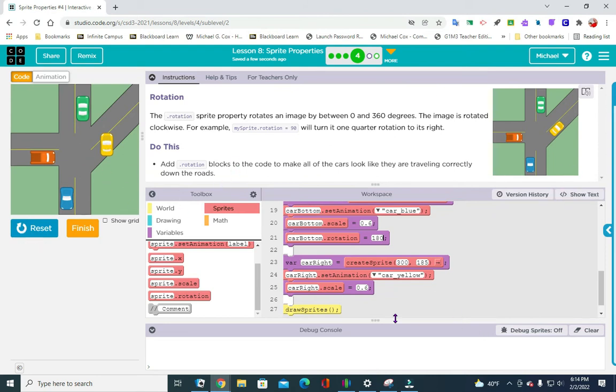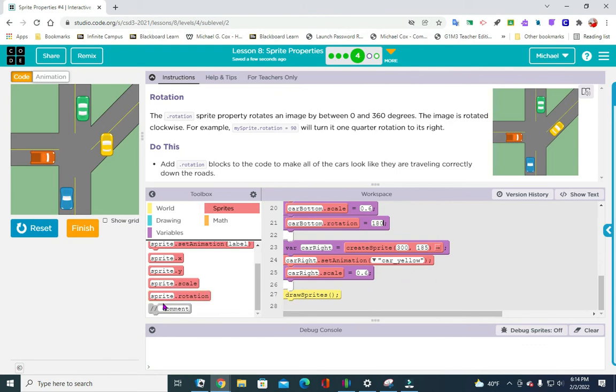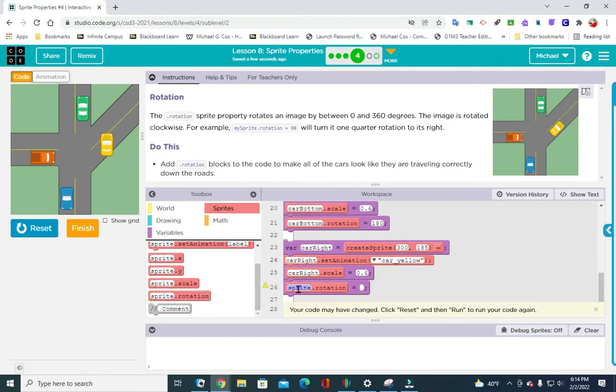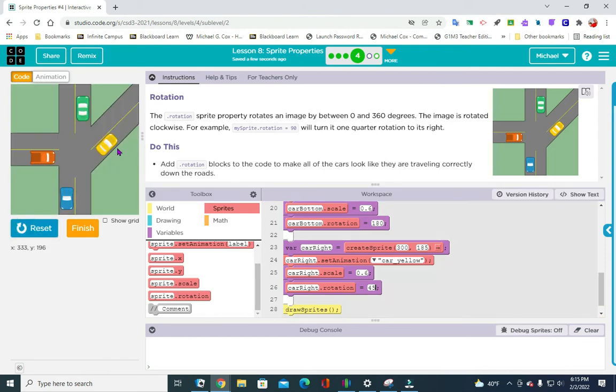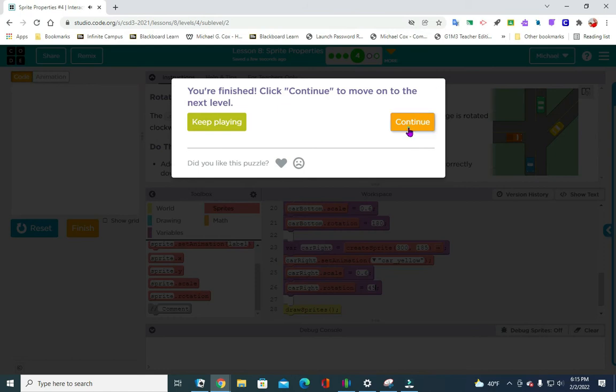Now we have the yellow car to finish. I'm going to get a rotation. Name it car right with a capital R. And the rotation should be, I think it's going to be 45 because it's not 90. It's more than a 45-degree angle. And there we are. That's it. I'm just double checking. All right, that's what I'm going to be looking for when I look at this. Make sure the headlights are going the right direction. Okay, moving on.